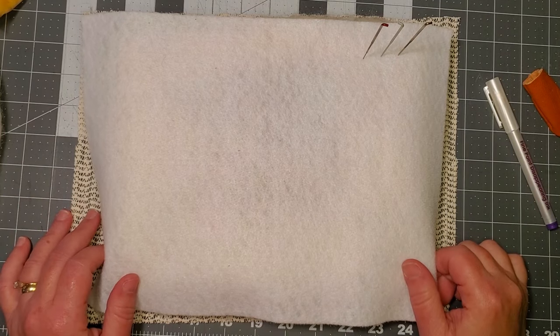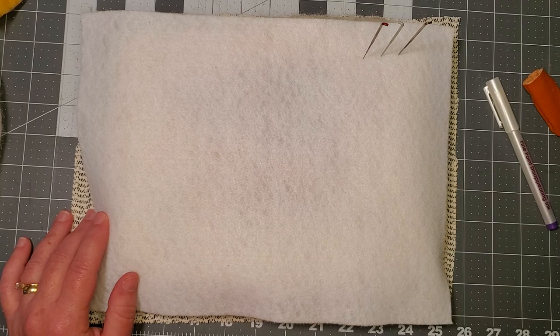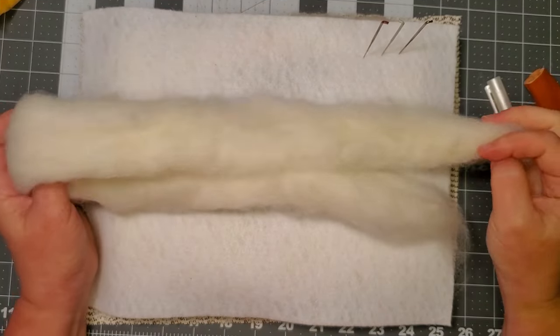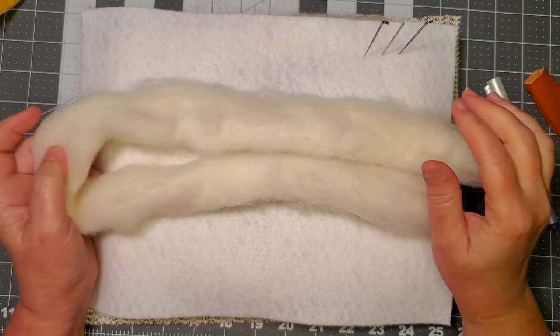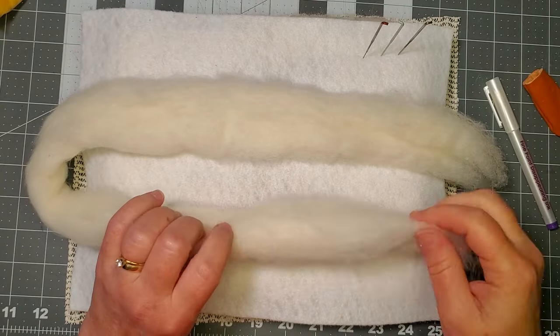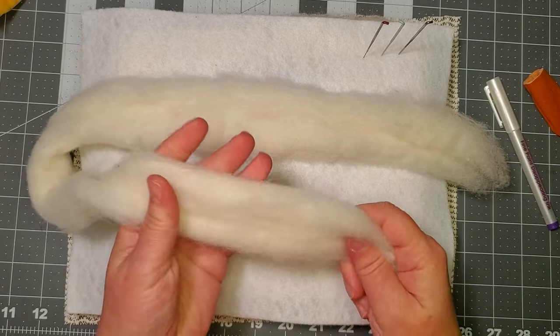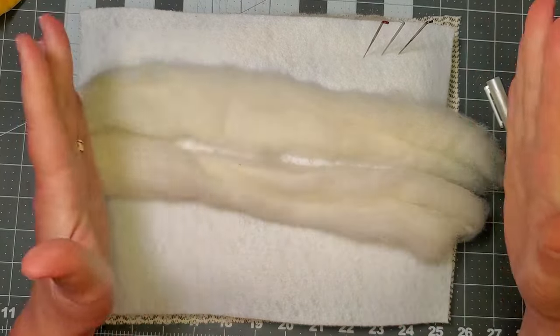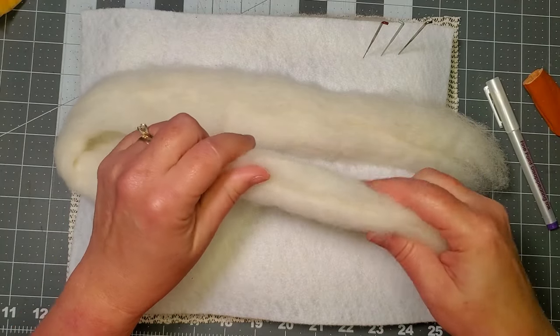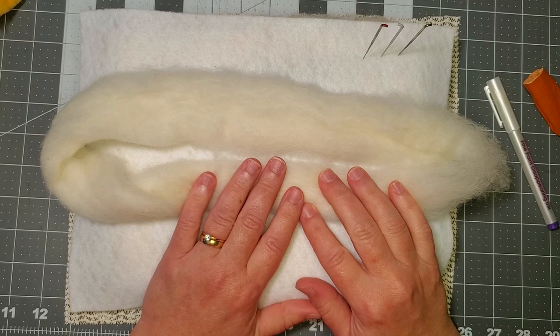So, all right, let me take a minute here and get my core wool pulled out so I can find the end of it, and we will get started with our little bat. Okay, I got my core wool out. This is a Corriedale sliver from Cupid Falls Farms that I'm using. I like this for doing little things because I can kind of control the size a little bit better than the really big flat bats. I just kind of like working with this a little bit better for doing little projects like this.